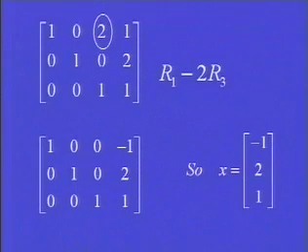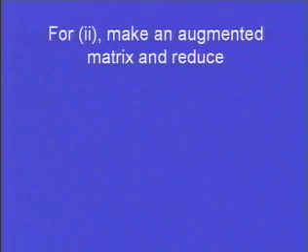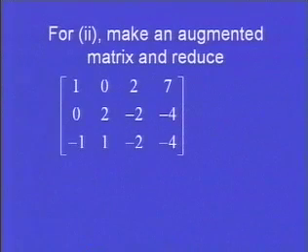Okay, now we also had a second part and a third part to this, and we went through all this work for just the first part. Let's see what's going to happen when we start the second part. Again, we want to make an augmented matrix and reduce. So start by putting your A matrix, your coefficients on the left, the constants on the right. Here we have different constants, 7, negative 4, negative 4. That was the little b that we had in the second part.